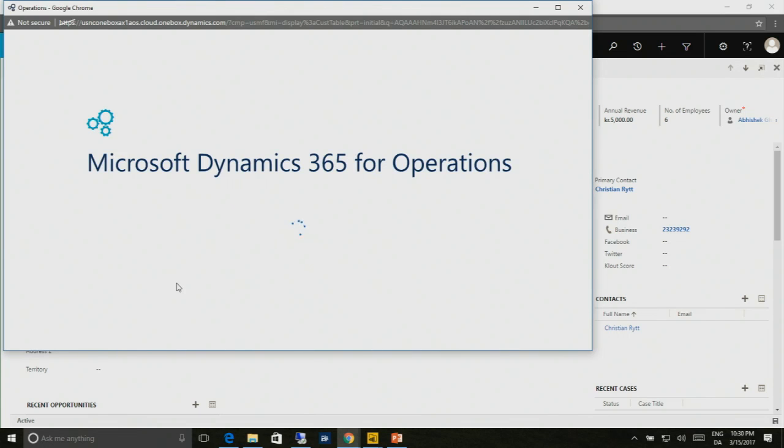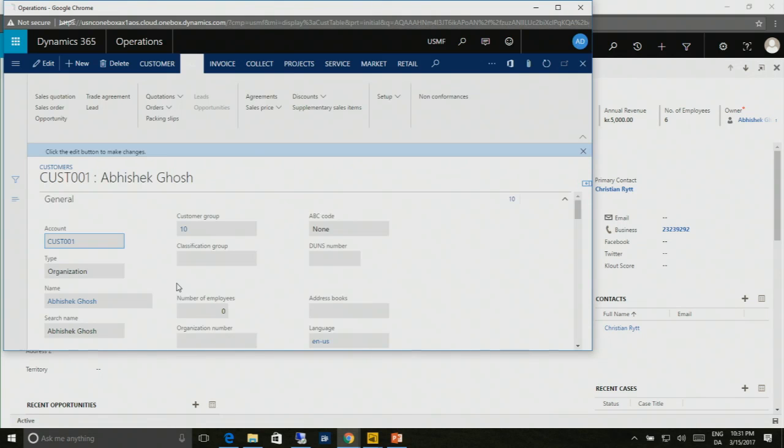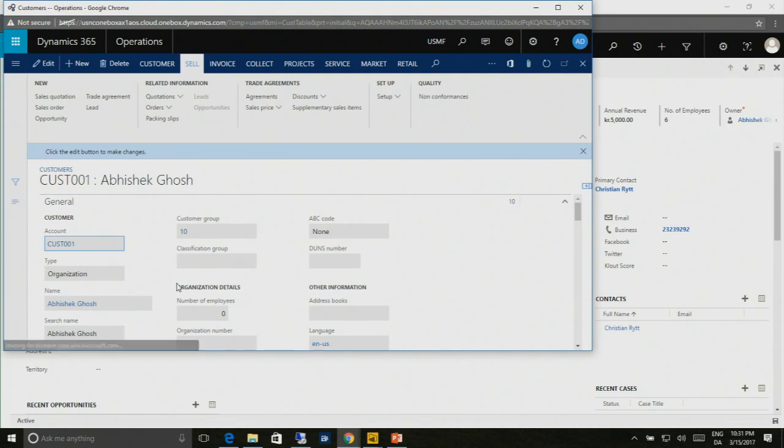You can see the splash. Wow, this is slow. We're thinking that as well. So now we have a direct link to the corresponding record in operations.